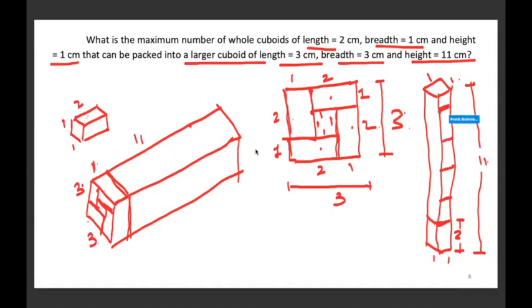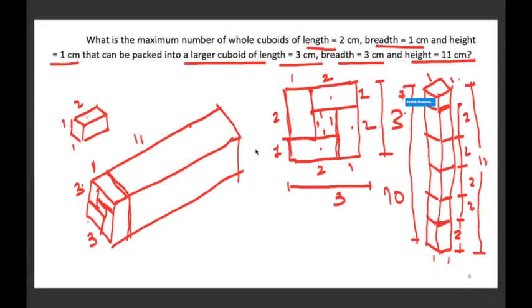So after organizing these 5 pieces, each of 2 centimeter, this is a total of 10 centimeter, I will still be left with a void on top of 1 centimeter. Which means I cannot do anything there, because the size of the smallest module is itself 2 by 1 by 1, so I cannot add another piece on top of this.